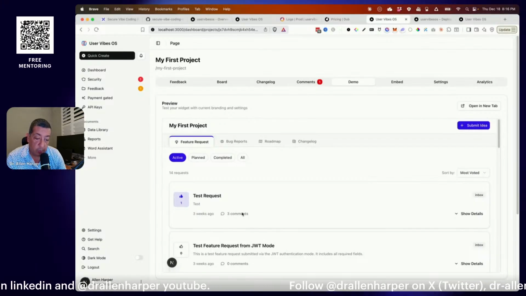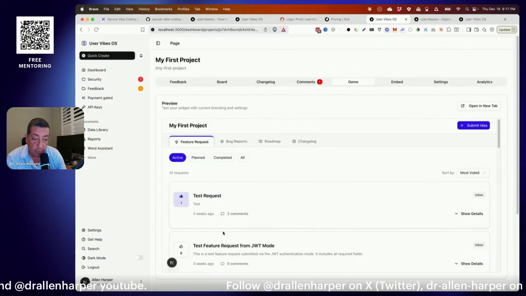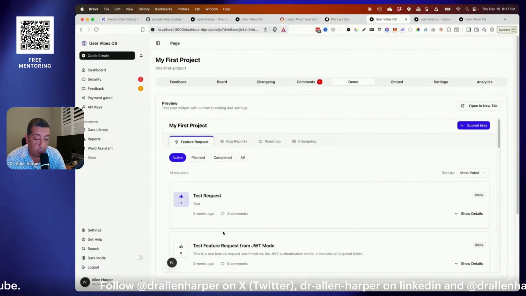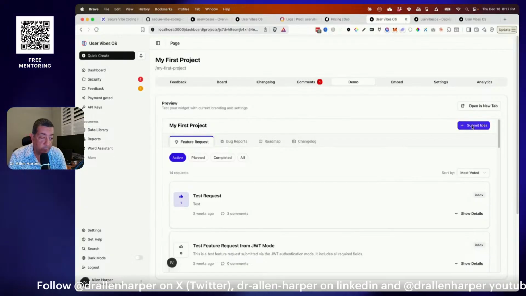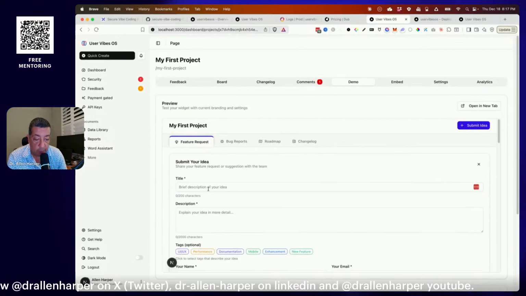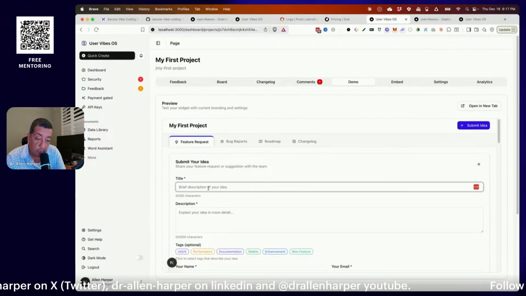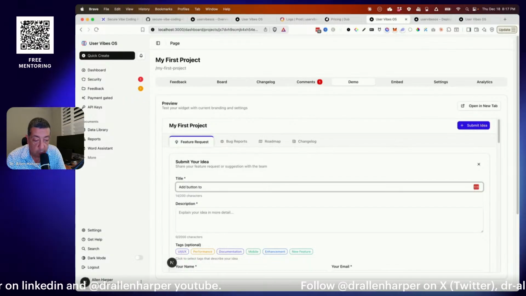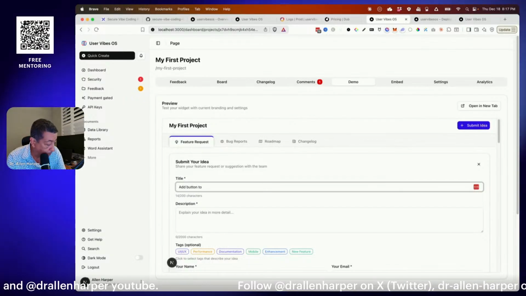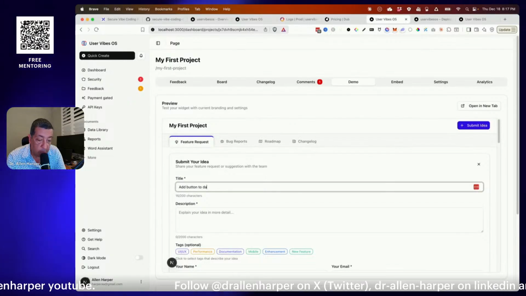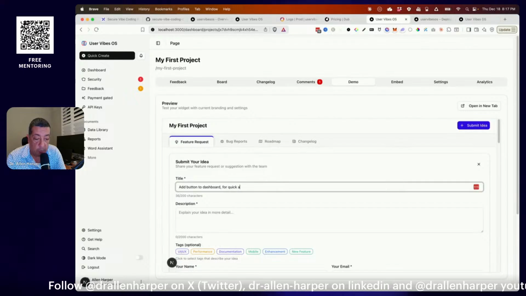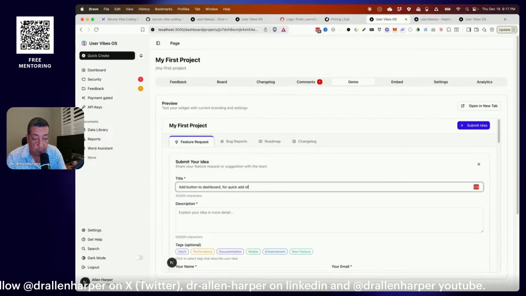This is probably not smart because I have words like test in here. We should probably get some proper things in here. Hold on a second. Yeah, let's not be lazy. So let's say, add button to dashboard for quick add of items.